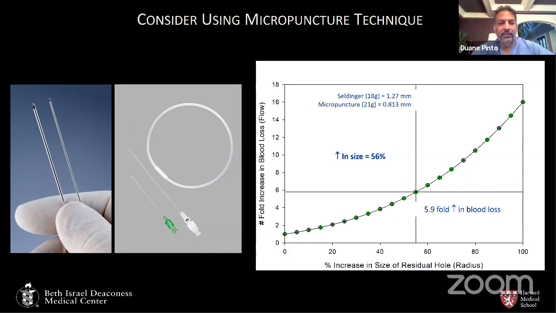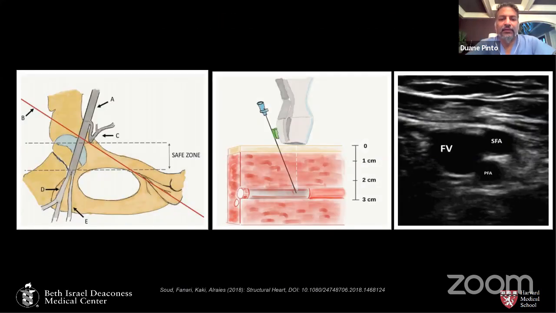And I don't know if you know this, but the Cook needle, the 18 gauge needle that we used to use standardly, that actually can be used as a scalpel. You can cut suture with it. It's got a very sharp and large enough cutting surface that if you are looking for a scalpel, just use the needle. Well, that's the good thing. The bad thing is that you can cut the artery, lacerate the artery, make substantial holes if you're in the wrong area. So I personally like to use the micropuncture. And for the femoral access, the correct angle is around 40 degrees. And this can be modified based on the anteroposterior diameter of the patient.